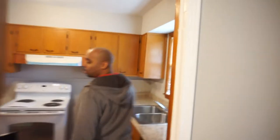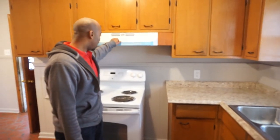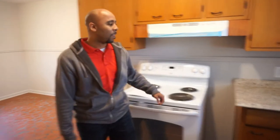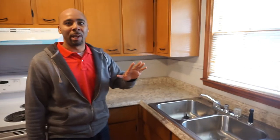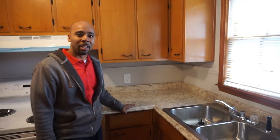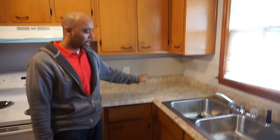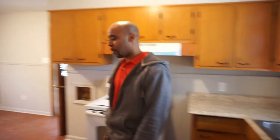We've got the kitchen area right over here. We didn't do much to the kitchen with the floors — we kept the same floors that were in here. We put a new vent hood in and kept the same stove, which was practically brand new when we got this. We kept the same cabinets because they were in great condition as well — just put some shine on them and cleaned them out. But we did upgrade the countertops with this nice countertop here. It turned out really great. It matched the cabinets and the floor and everything, so I'm really glad the way that matched up.